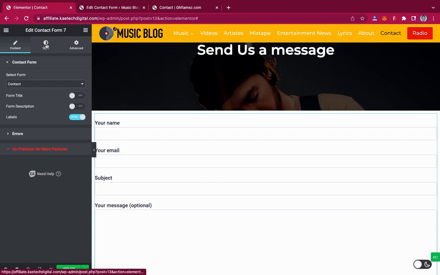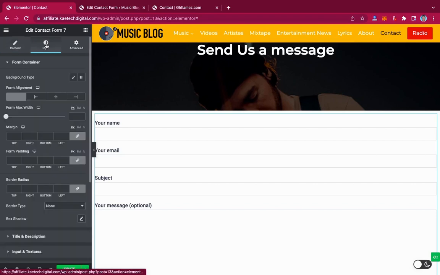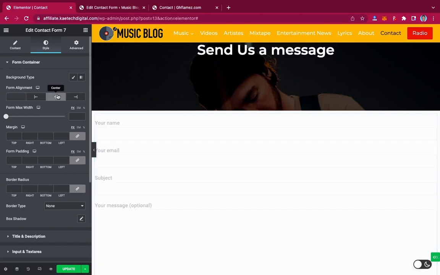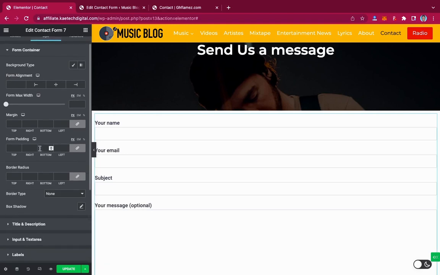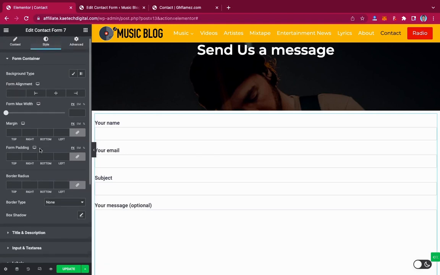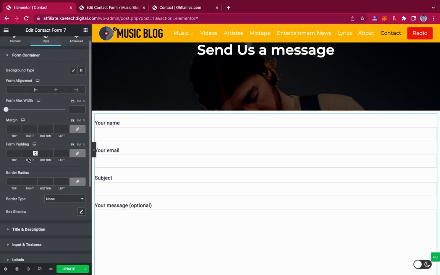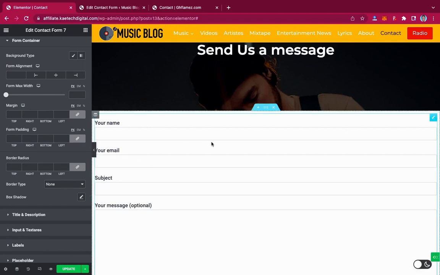Now if I go to the style over here, I can style it anyhow I want it. Okay, so I can position it in the center over here, and then just do anything that I want to do. Okay, so I want to make it the default, and then with the form width and all those things, you can play around with everything that you see over here.